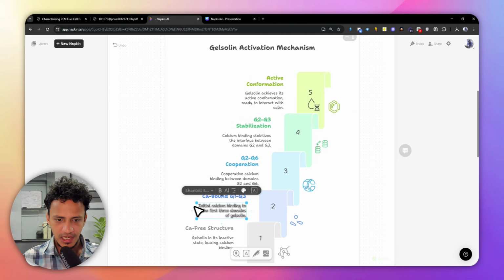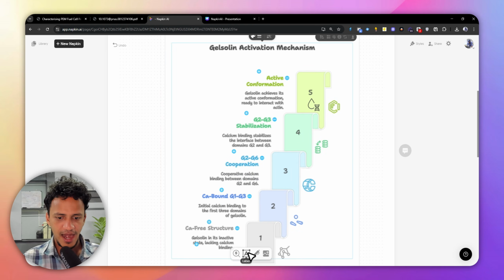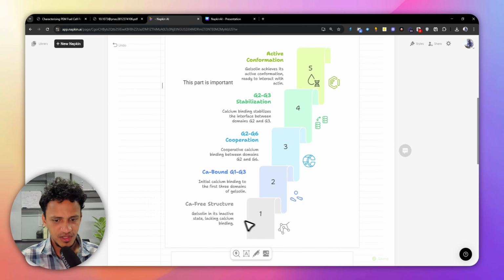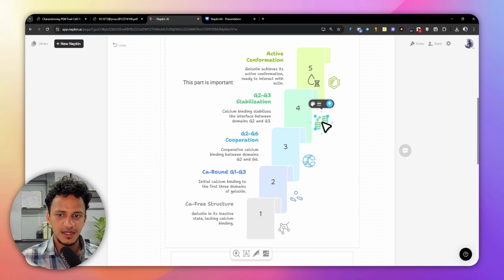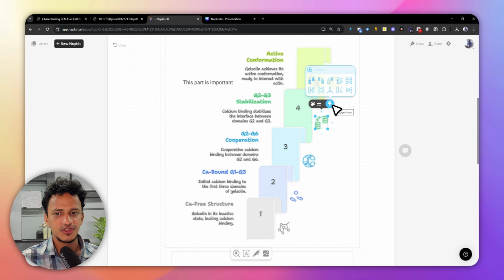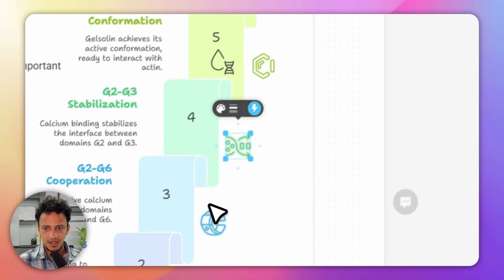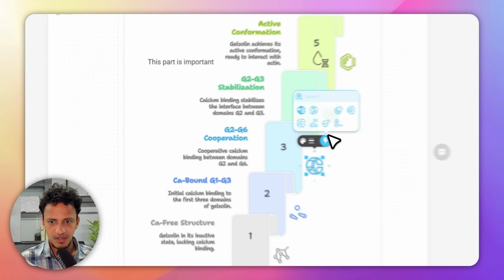And if you select any text, you can change the font, you can change the style, colors and everything. You can also add text at any point you want by clicking on this label icon. And the AI comes up with an infographic. You might find icons which may not suit the best. You can always change them by clicking on this Spark icon. It will give you AI powered suggestions. If you click on this, you can find many other options. Okay, and I'll simply click on this and I will change.